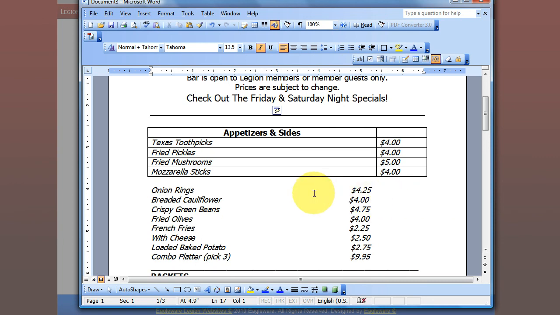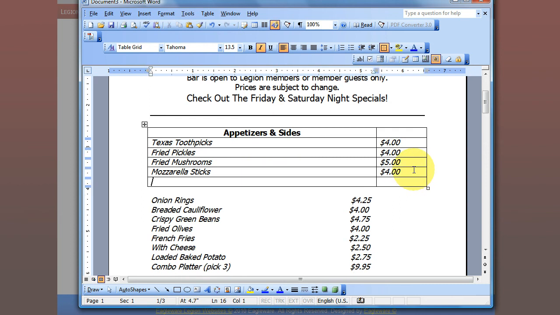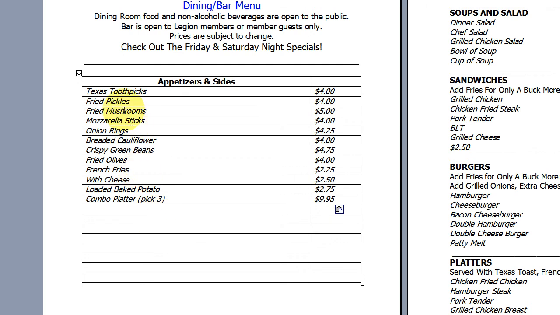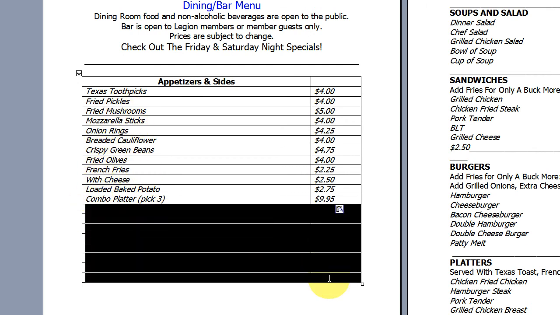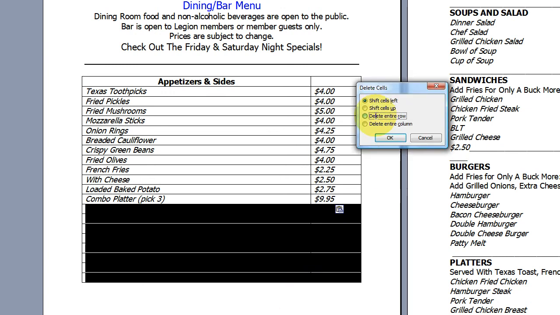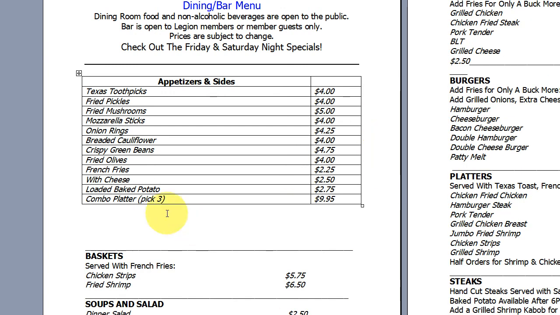Now I'm going to go ahead and build the rest of this table. And instead of wasting video time, I'll be back. Okay, I got the first table in there, but it's too big, so we're going to shrink it. We don't need these. We want to delete the cells. We want to delete the entire row. Now we need another small table. It's only got 4 lines in it.